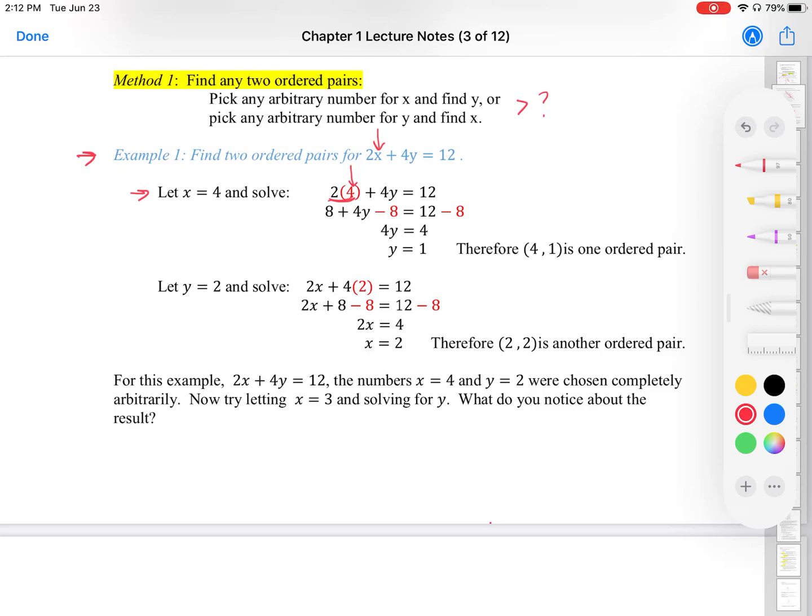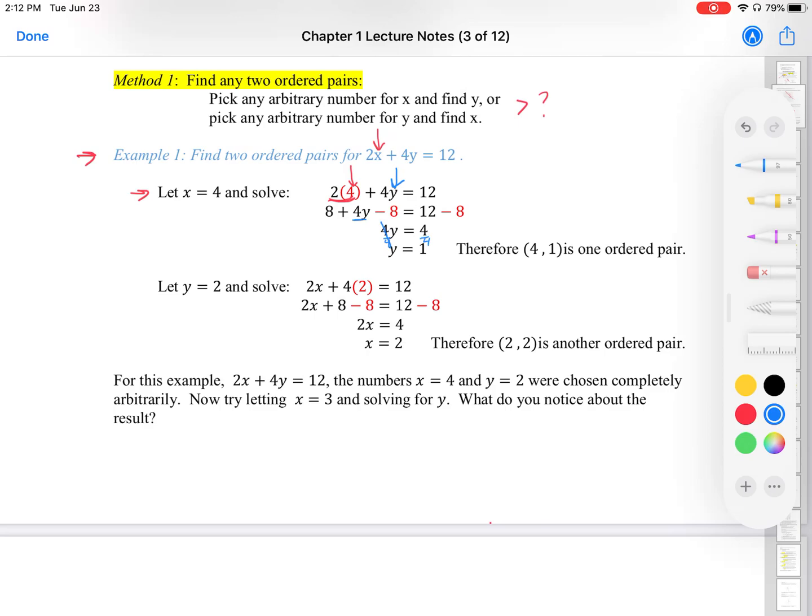Our goal is to solve for the variable. You'll see that you only have one letter, one variable left over. You want to solve it, isolate it, get it by itself. To get 4y by itself, I need to move the 8. So let's subtract 8 from both sides, which we see highlighted in red. Then we're left with 4y equals 4. To get y by itself, let's divide by 4. 4 divided by 4 is 1. So we're left with y is equal to 4 over 4, which again is 1.